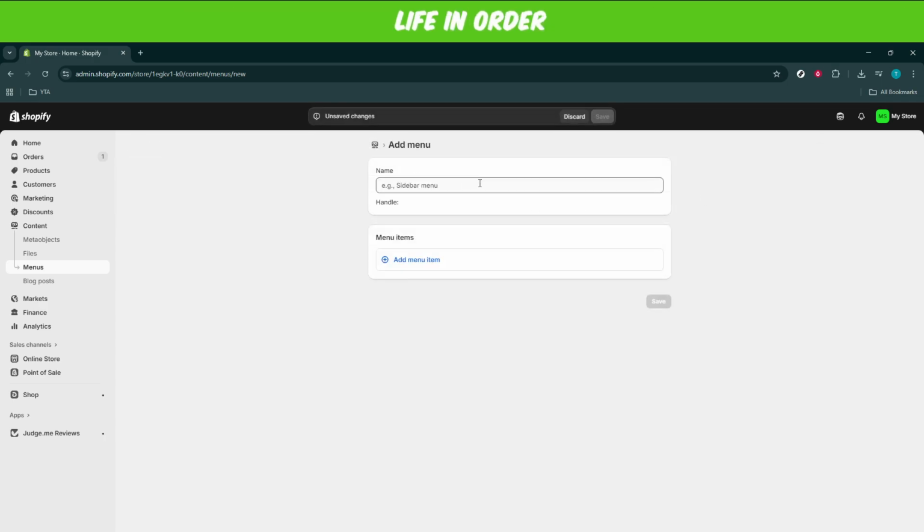This button is your gateway to structuring how your visitors will explore your Shopify store. Once you've clicked Create Menu, you'll be prompted to name it. Be thoughtful about your menu name. Ideally, it should reflect the content or destination the menu links will point to. Consider using names like Main Menu, Footer Links, or Shop Categories to help identify its purpose easily later on.